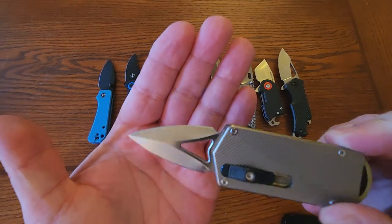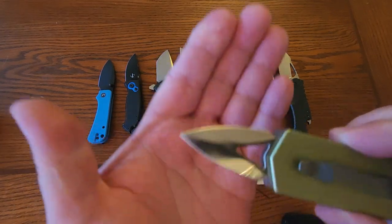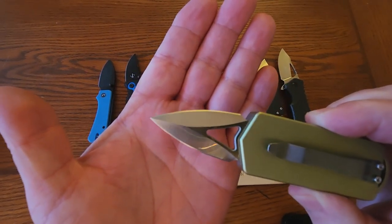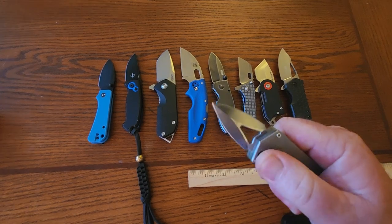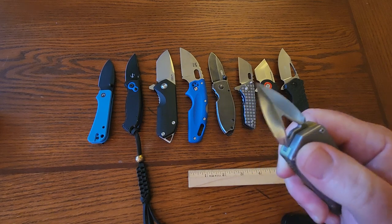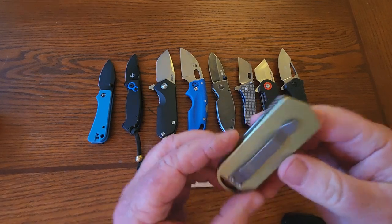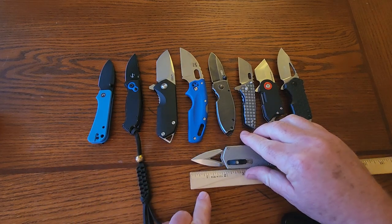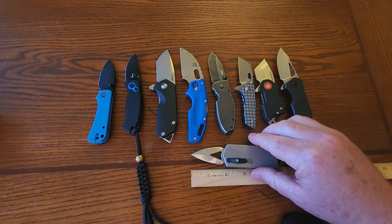I'll make sure that focuses, because it's really a nice looking blade. I like a dagger style. You don't see too much, especially the double edged like this one is, unless it's an out the front. So this is probably my favorite just because of those things. Very fidgety. I still kind of like the flicking out of the manual knives, but boy, this snaps in and out just like a big out the front. I do enjoy this knife, and it fits right in that fifth pocket, tiny little thing. And we're coming in at just maybe a little under that 2-inch mark, so it fits the California legal size limit.